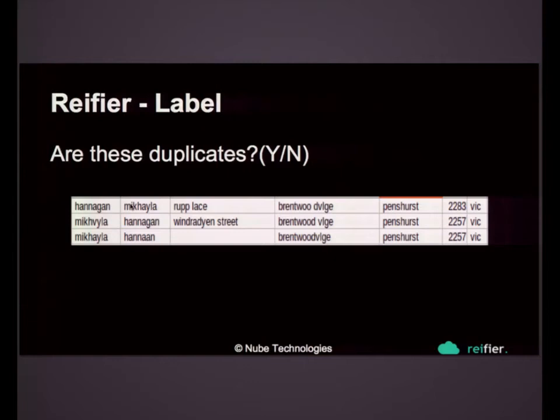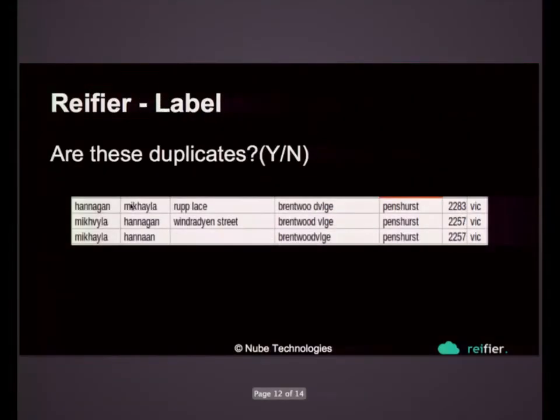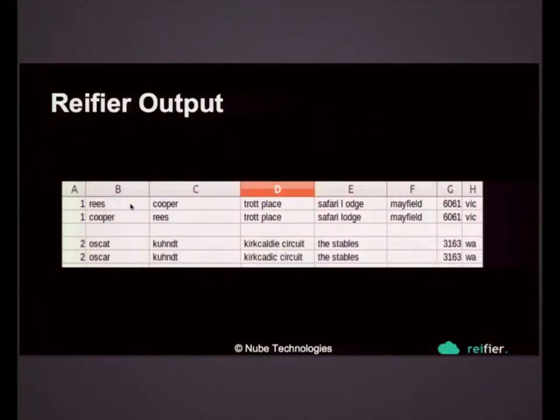We also accept a set of high-level data definitions from the user — definitions which are very high level, such as whether the data is alphanumeric or categorical, which you can specify at a field level. Based on this training data, we create our models on what is the best way to partition the data so that we get similar records together, and then choose the best algorithms to run over this data so we can say with confidence which are true matches as defined by the user. Once this is done, the output labels duplicate records together with the same label in the first column — the tool has looked at various differences across all the fields and in combination determined what is a duplicate record and what is not.